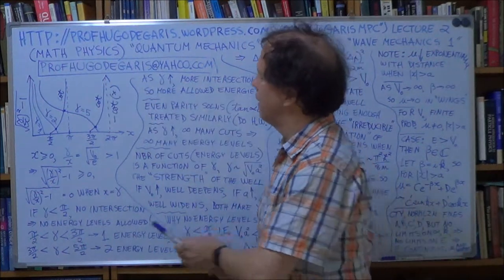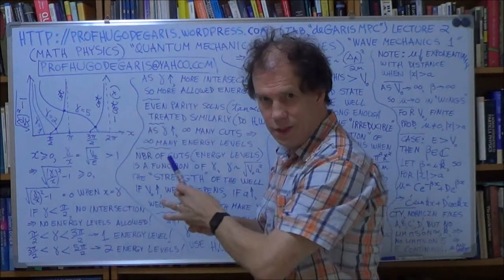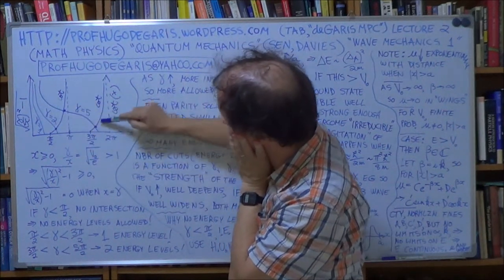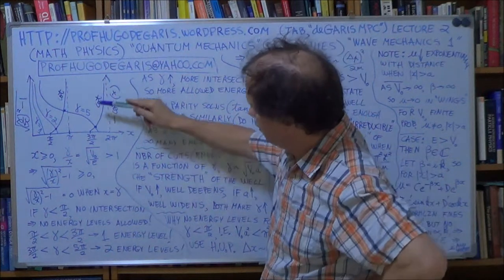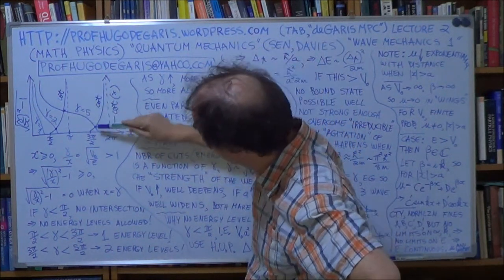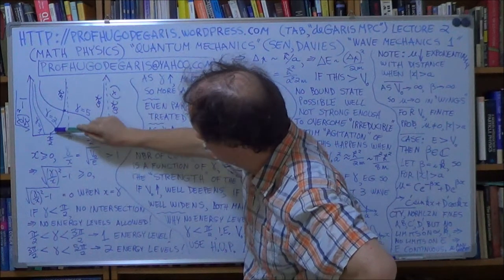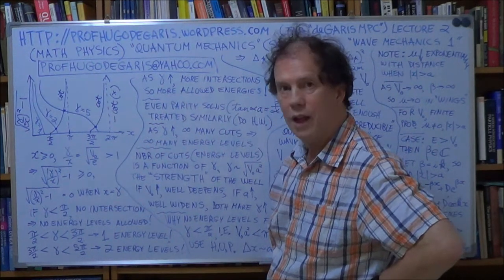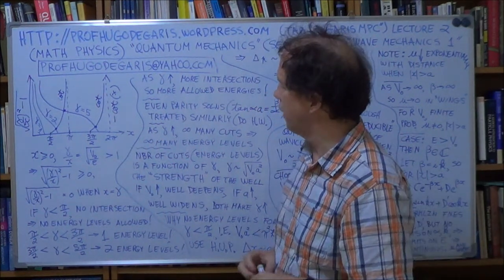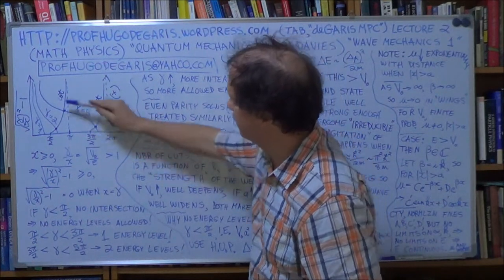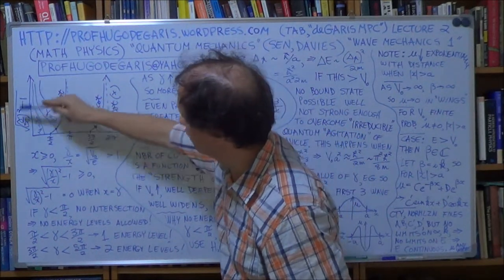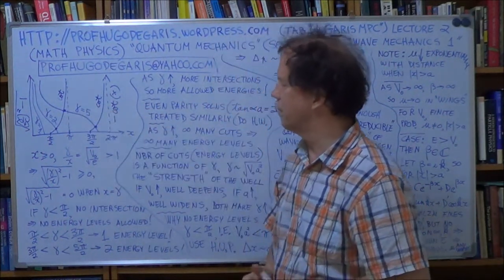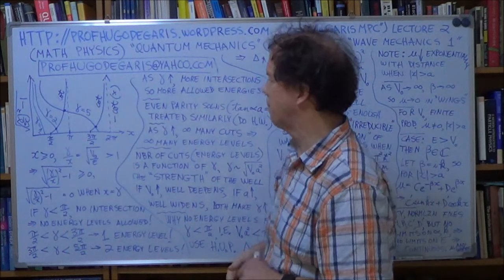Okay? And from the analysis of the previous session, where these graphs intersect, where they cut, for example here and here and here, the corresponding values of x where that happens will give you the allowed energies. So the particular values of x where the square root thing cuts the cotangent correspond to the allowed energies, right?